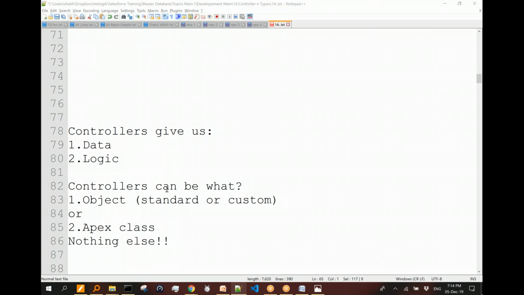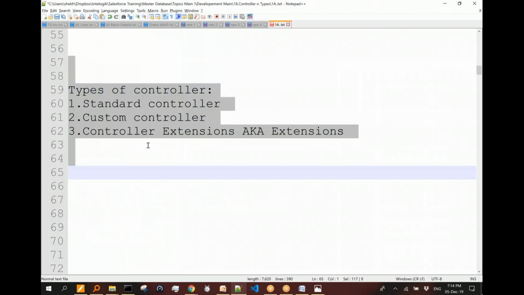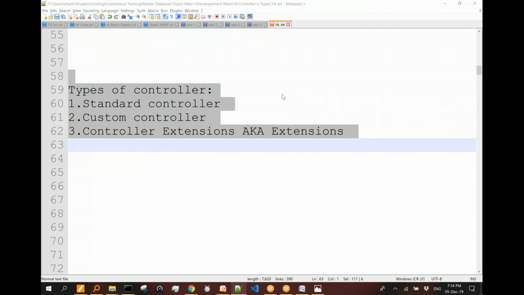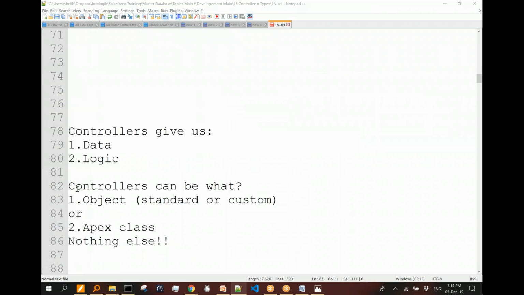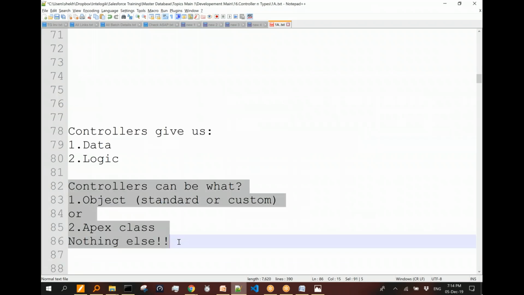Please note, very important line. I'm not asking you types of controllers. If I ask you types of controllers, tell this answer. But if I ask you what controllers mean, then you should say a controller can be an object or a controller can be an Apex class, nothing else.